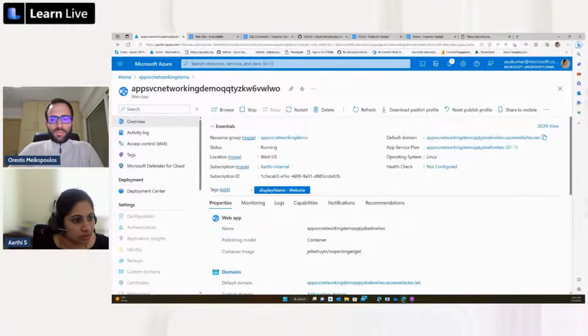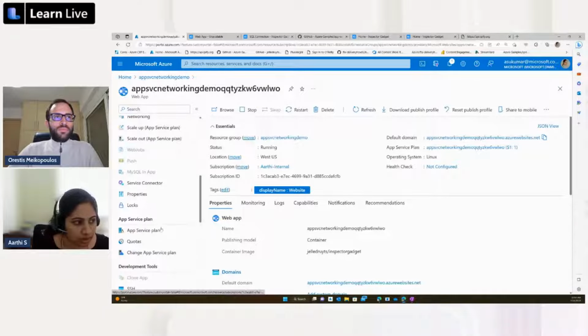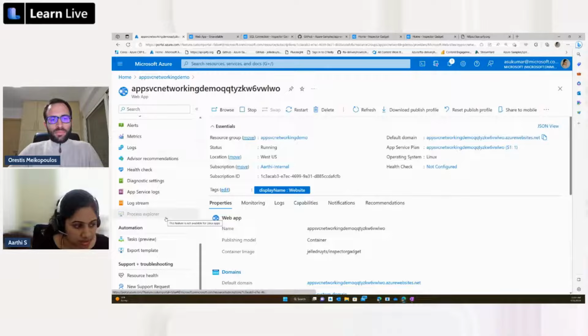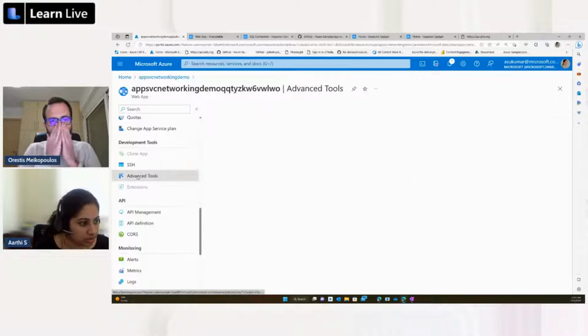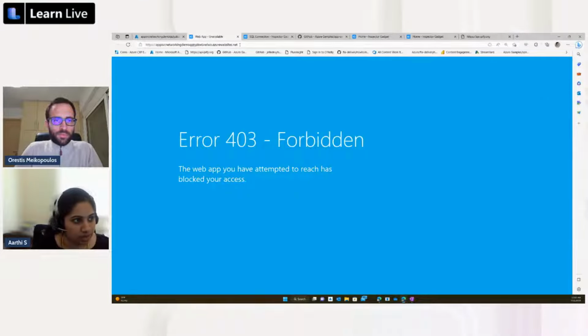So that we saw. Next, is there any other option that we can access the web app in case we are getting blocked? Yes, Azure Portal offers one another console that we can use for accessing the web app. So let's see what that console is. We have two methods for that, accessing the Kudu console or the SCM site that Azure portal offers in case we can't access the main site. We can either go from here, but I will show how to open it in a browser ourselves. So I'm going to copy the host name.